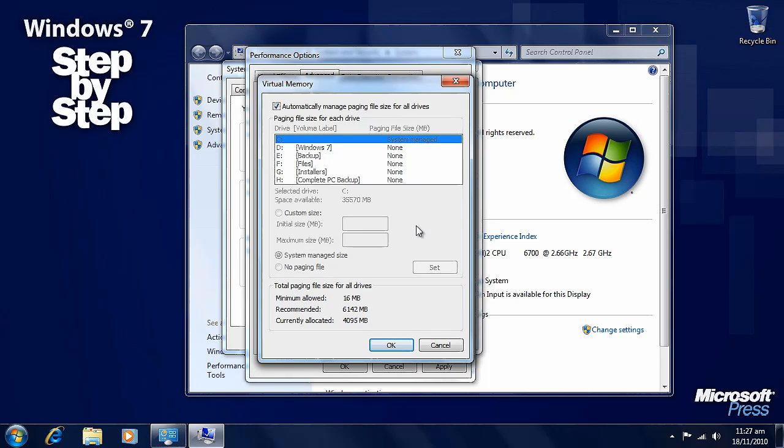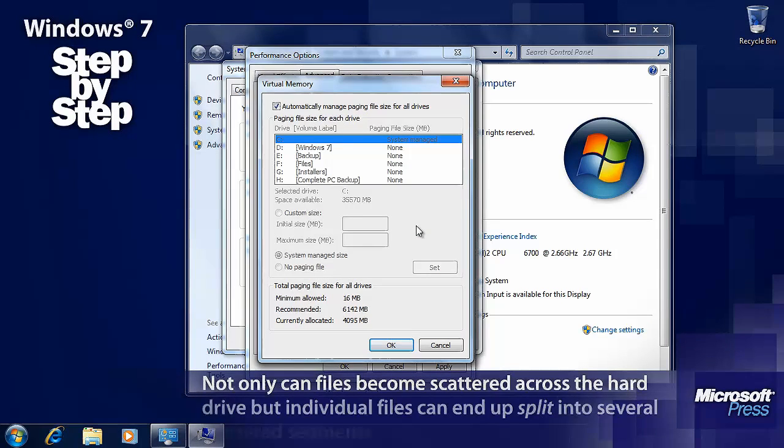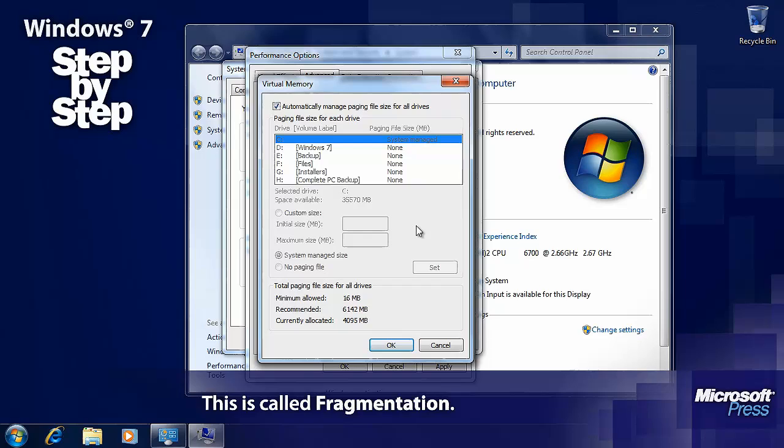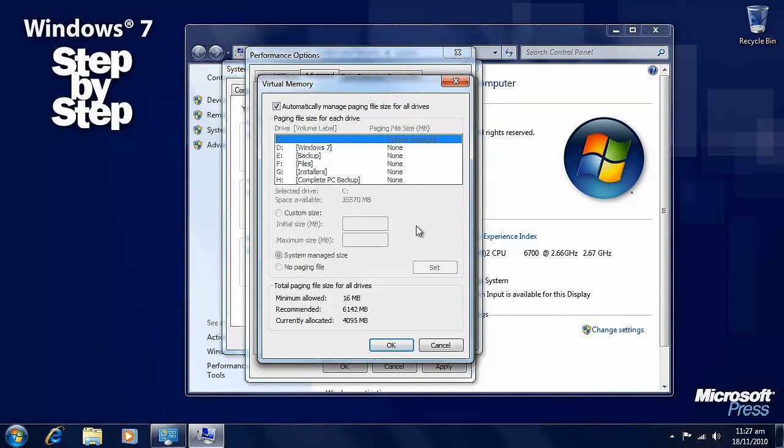And this can mean that it takes longer for your hard drive to actually access files that it has stored. If you get this virtual memory file and you set it to a set size, then it will always stay at that size, which means that all your files should then end up together, and there'll be less scattering around, and it should speed up the computer slightly.